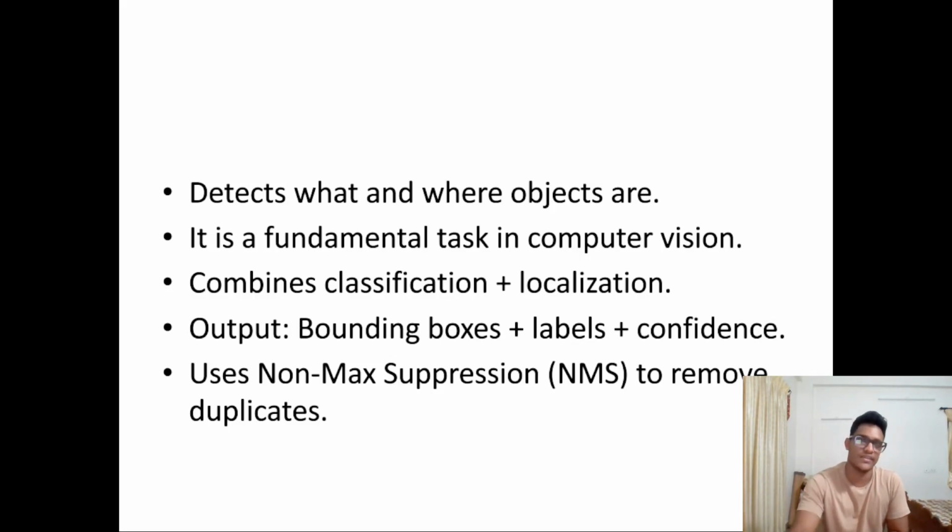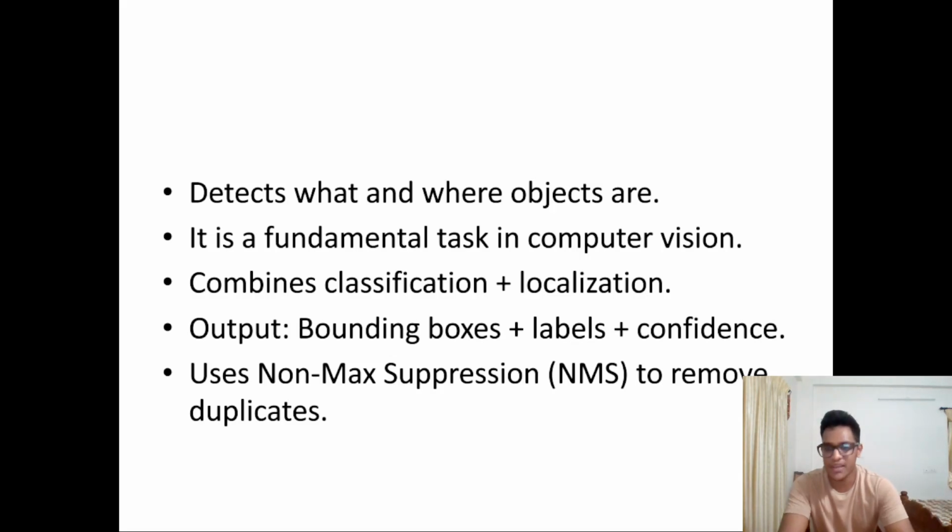The output we get is bounding boxes plus labels and confidence. Bounding box is basically, when an object is detected, the area it covers within the image, which can be considered as the bounding box of that object. The label is the classification or class name given to that object, and confidence is the probability that the particular object exists within that bounding box and belongs to that particular class as well.